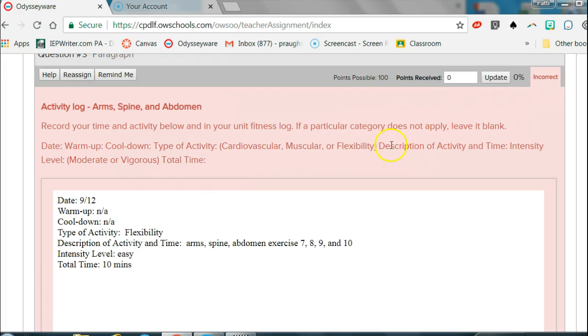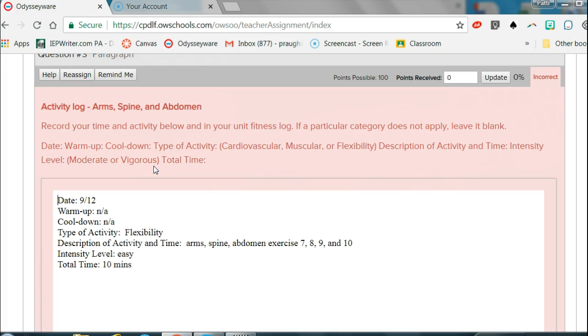Okay, so then you want to put the description of the activity, very easy, plain and simple. That's just a matter of telling me exactly what type of activity he performed. And then you would put the intensity level. And normally you can just go ahead and put it as moderate or vigorous.